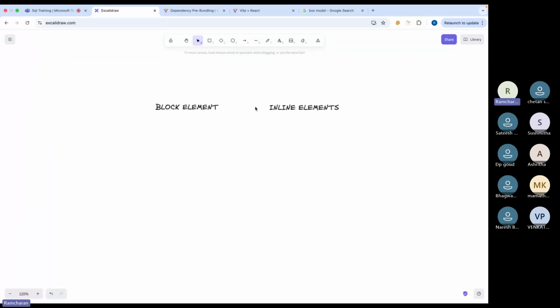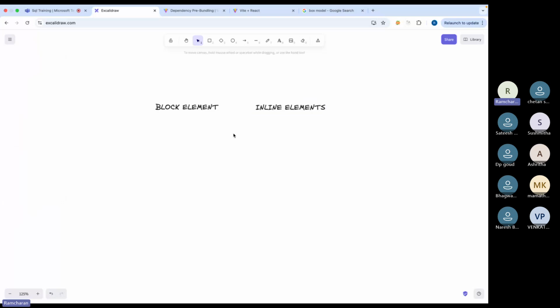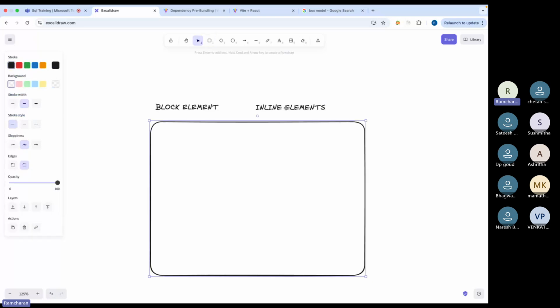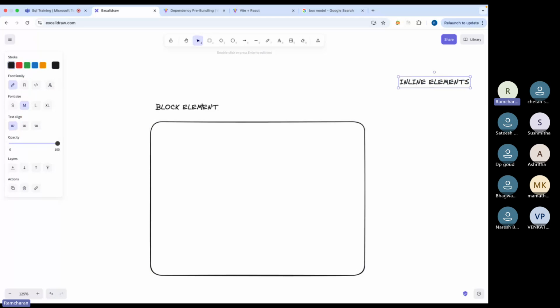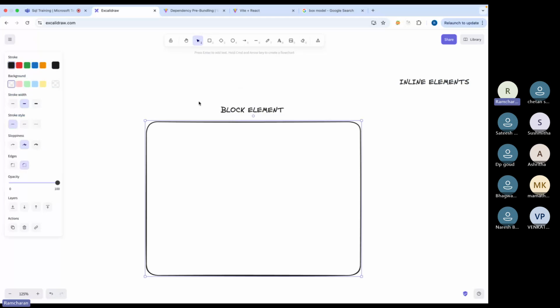So H1 is a block level element. Block level element means, let's take like this, you have this website screen. I'm talking about block elements. What is a block element? You have a website, this is very basic.